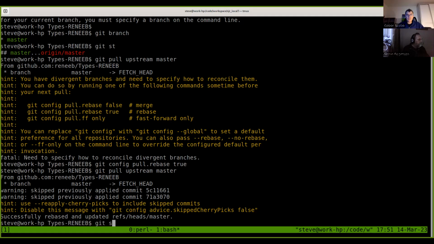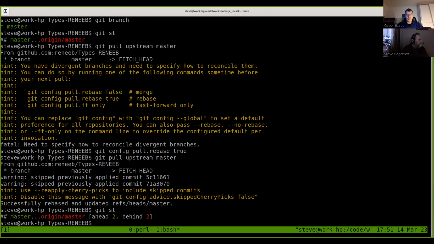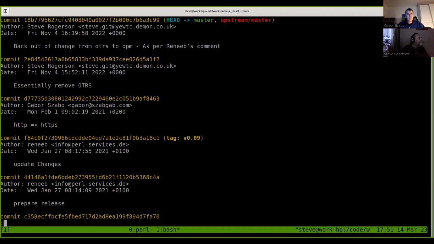Okay, whatever. I don't know this. Now I'll go just git log. So these are the last two ones. That's my commit. You see, one of the commits that were ahead of you is my commit. Two years ago, I changed the URL from HTTP to HTTPS. Right. Okay, and I think he didn't release anything since then.